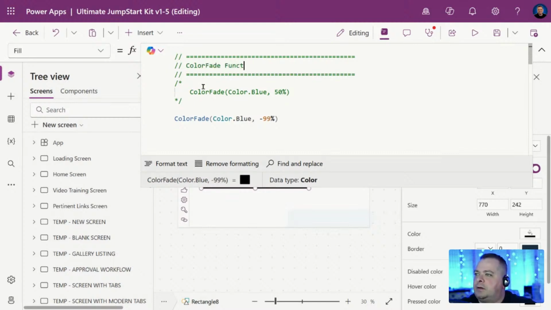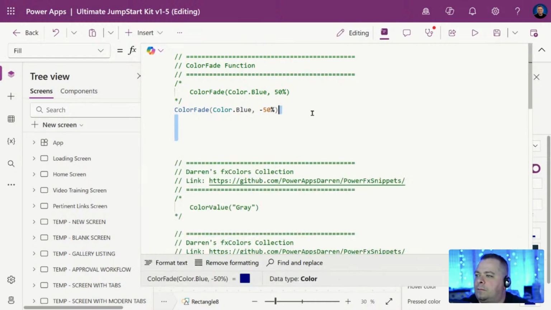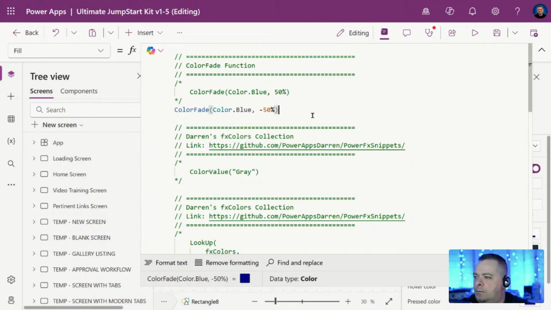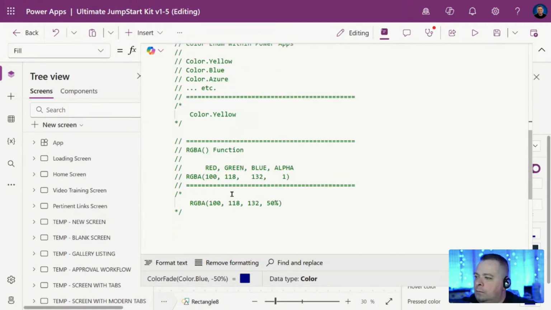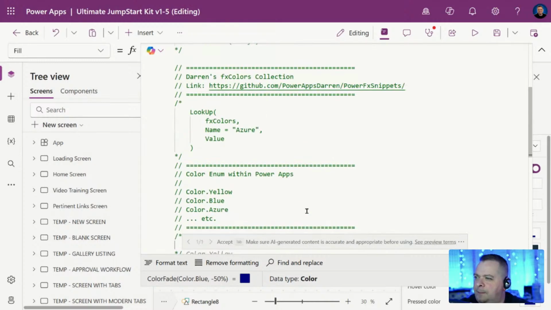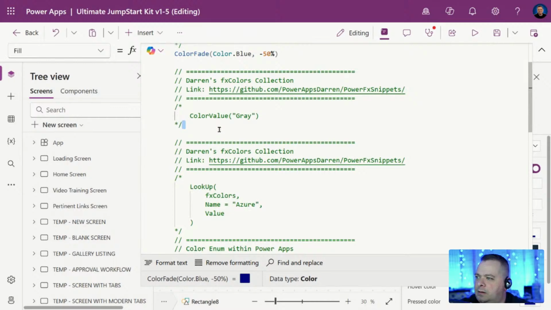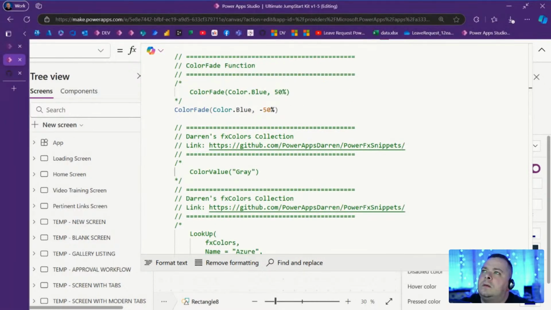Color fade function. Got all this vertical spacing there. I don't know if that really needs to be there. Okay. What else do we have?